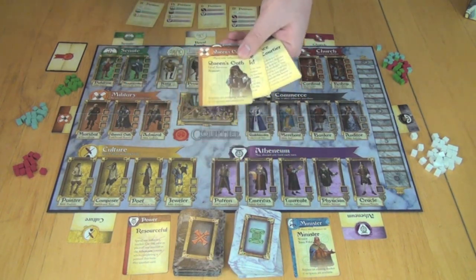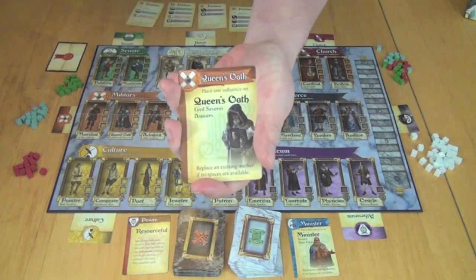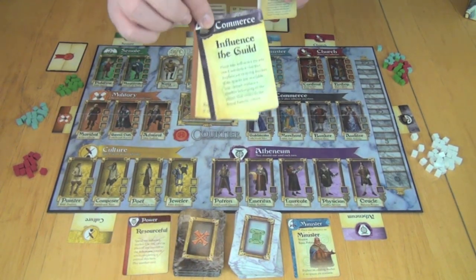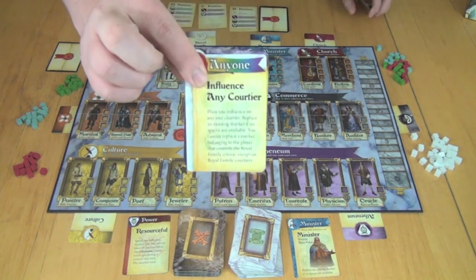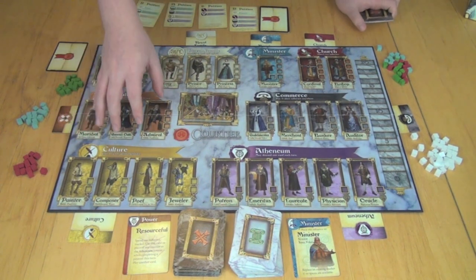So a lot of the time, you're going to be playing influence cards. These cards have different types of influence. So, for example, this one allows you to specifically influence the Queen's Oath, which is a guy over here in the military area. This one says you can influence anyone in the Guild of Commerce, which happens to be over here. So you can choose who over here you would like to influence. And this one here simply allows you to influence anyone. It's a wild card.